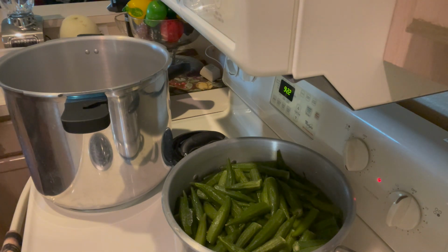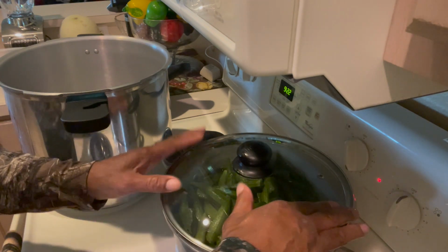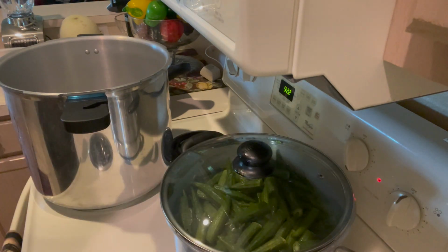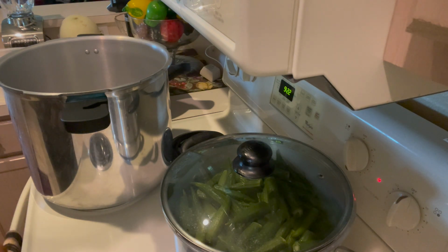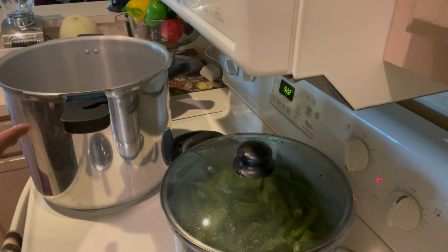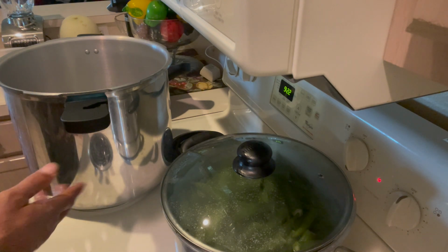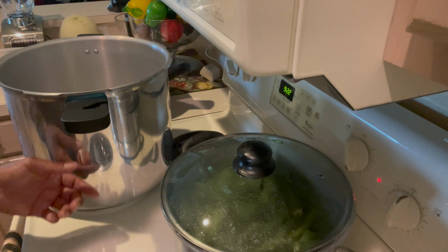Bring to a boil. Reduce the heat and only cook for a couple of minutes. Meantime, the jars are finished processing. They're still in the oven, keeping warm. You got warm food, you got warm jars. You have to have warm water in the processing pot, so I already started heating the water up in here also.